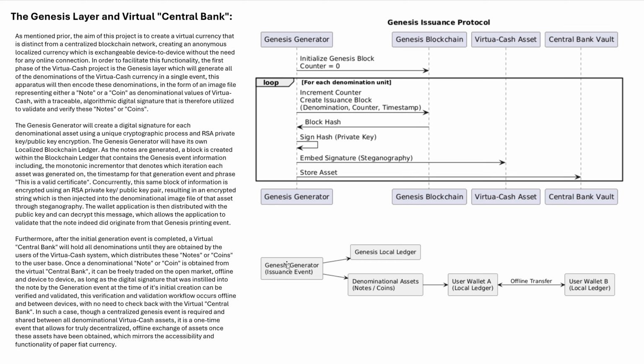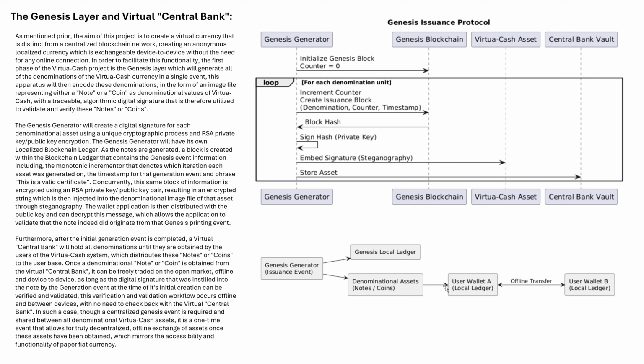We'll go into the second part here. We have the Genesis generator and the issuance event. That's what this is called because it's issuing each one of the notes. That instills each one of the assets with this key signature of that event, which that key signature also includes the information from when it was generated on the blockchain. And then these are put inside of your wallet. They're stored inside the user wallet.